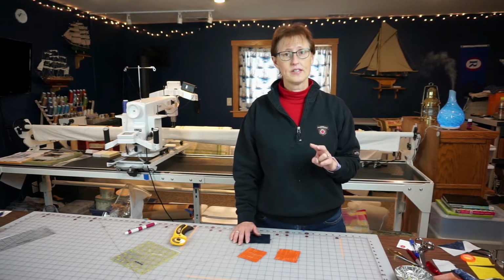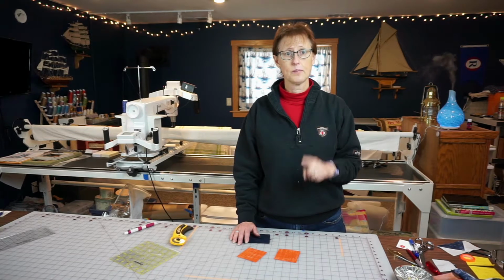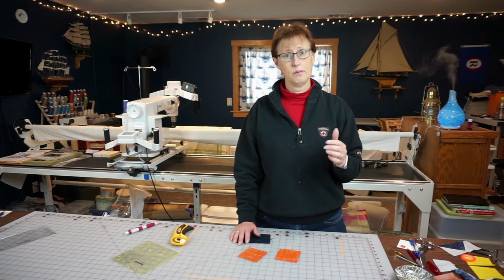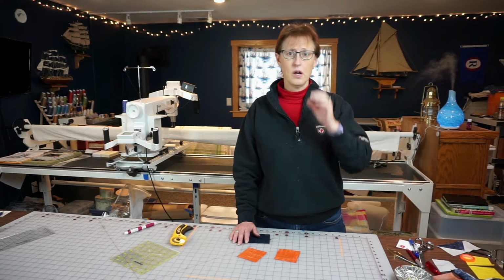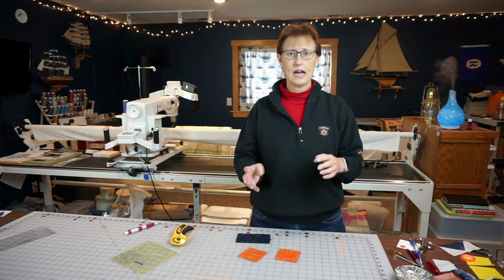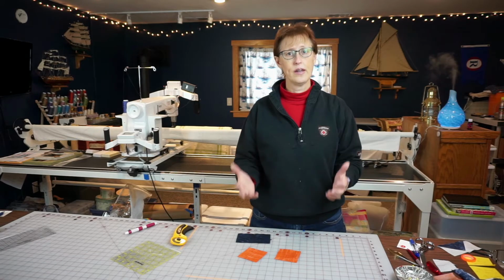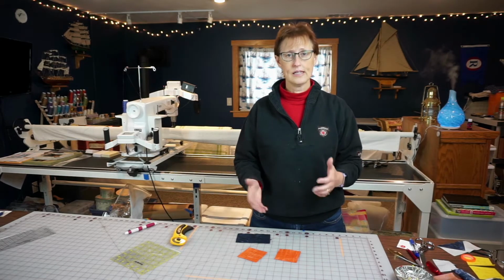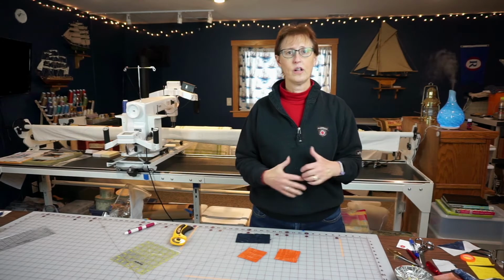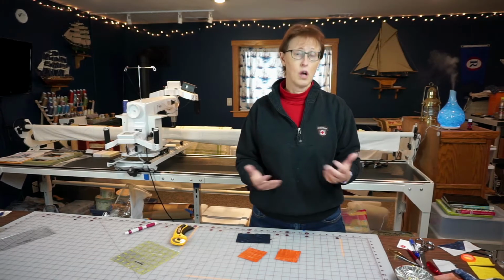The other two methods that I've been showing you, the no-waste flying geese and the clipper ruler flying geese, are ones where you're making 4 flying geese at a time. So you're starting with a primary piece of fabric, a large square, and then you end up with 4 flying geese when you're done. That's great when you're working on a quilt and they're all the same size and they're all the same fabric, or a number of them are.